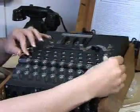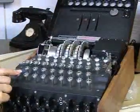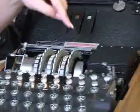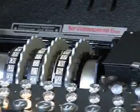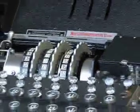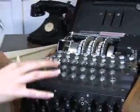Now inside the Enigma machine are a series of rotors — in fact this Enigma machine has three rotors. Every time a letter is typed in, at least one of those rotors moves forward one place. Once this rotor moves around 26 times and does a whole revolution, it will kick the middle rotor forward one place, and once that rotor does a whole revolution it will then kick the third rotor forward one place. Now inside those rotors is a series of wires, all jumbled up a little bit like spaghetti. Every time the rotor moves forward the wires move with it, and therefore the electrical signal is forced to take a different path through the Enigma machine with every press of the letters.